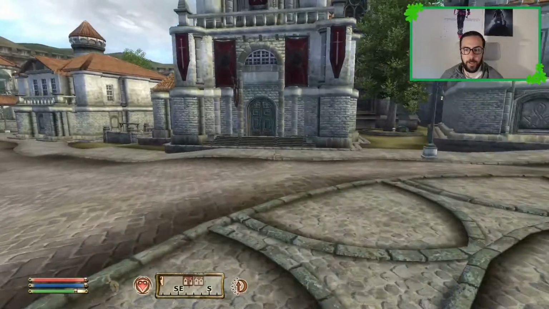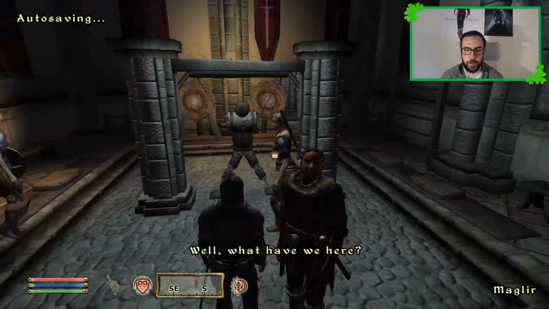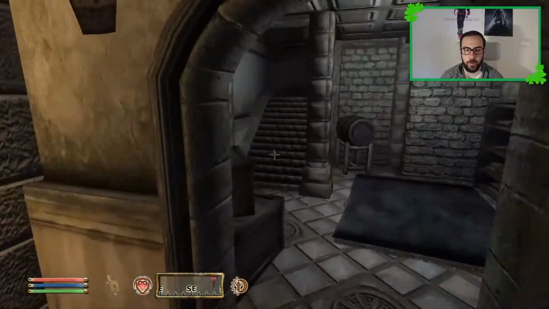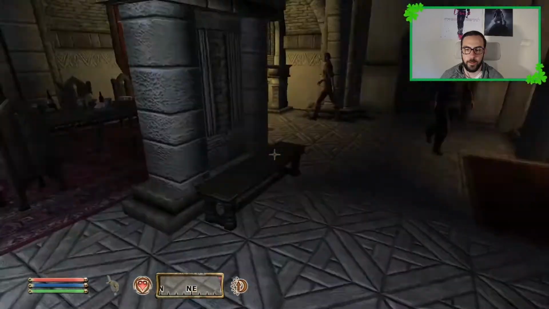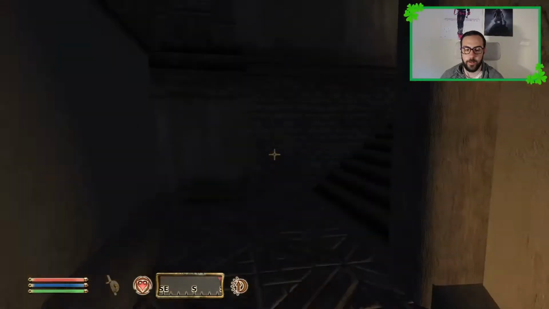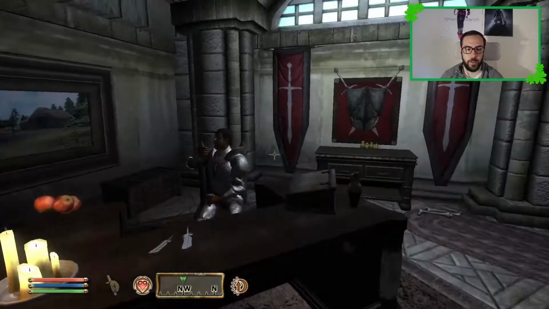Alright, let's go get paid. Hopefully, if we have enough, we can buy another thing for our boat. If we get at least 200 gold. Well. What have we here? No. Yeah. Yes. Yes. Yes. I should have waited till the tavern.